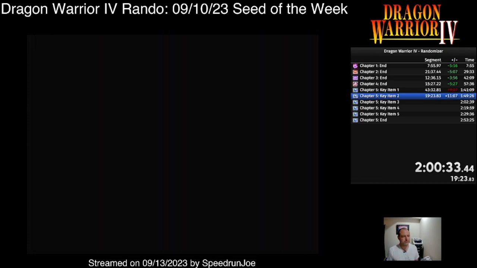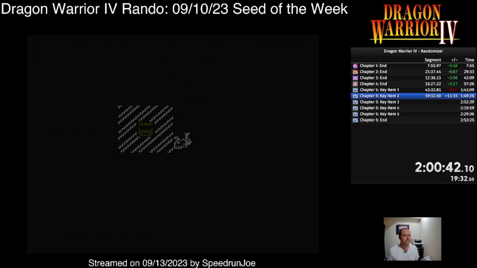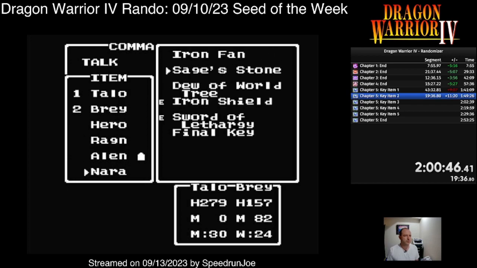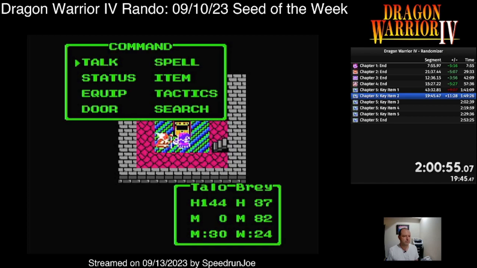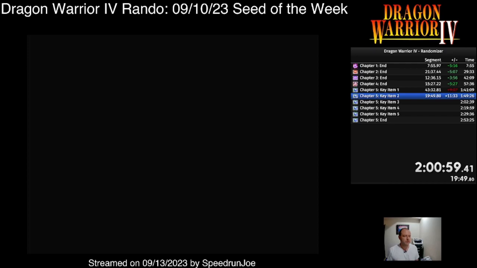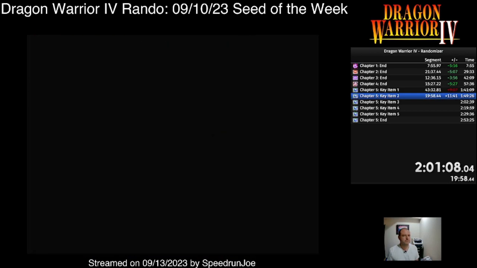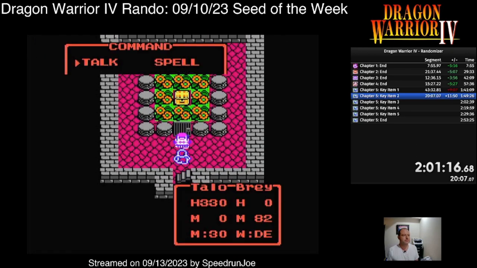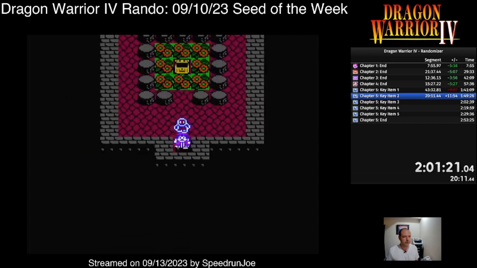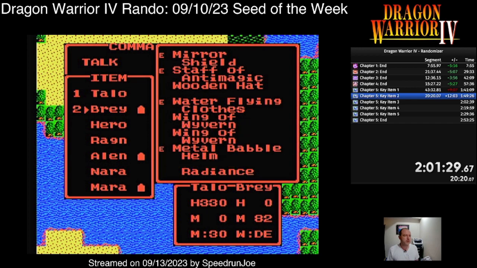Alright, so we got our final key now. I want to stick that in somebody else's inventory, like maybe Nara's. There we go. I would also like to give that Sage's Stone over to somebody else, like Hero. Okay, Brey's gone. Okay, so let's go see what's in this Gardenburg basement chest over here. Dress of Radiance. Okay, let's head to Kilion. Brey's got a couple wings here.